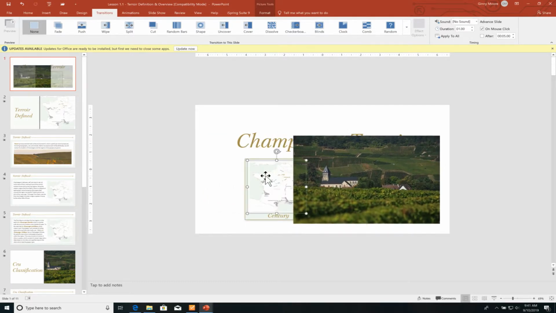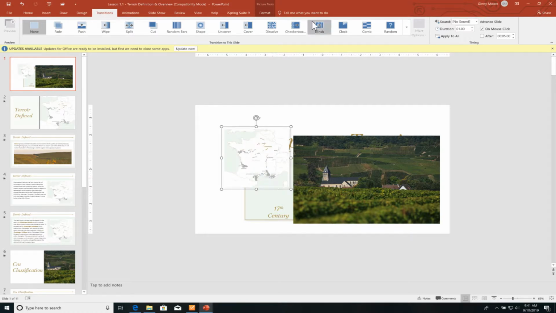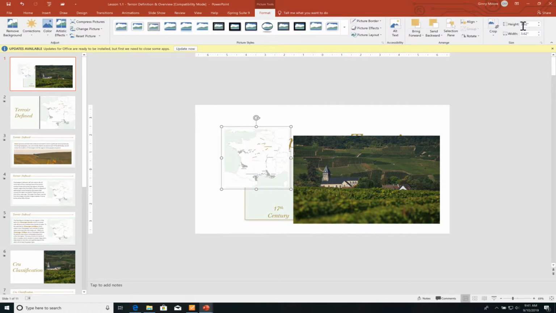And what I want is for these 2 to be about the same size. So I can cheat a little bit, and this is 362, so it's perfectly square. So when I crop this, I just want to pay attention to what's happening here. And I want to get it to where it is perfectly square as well.